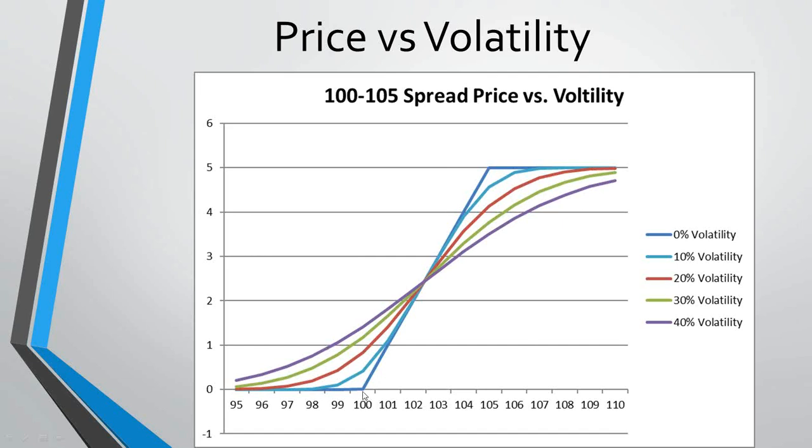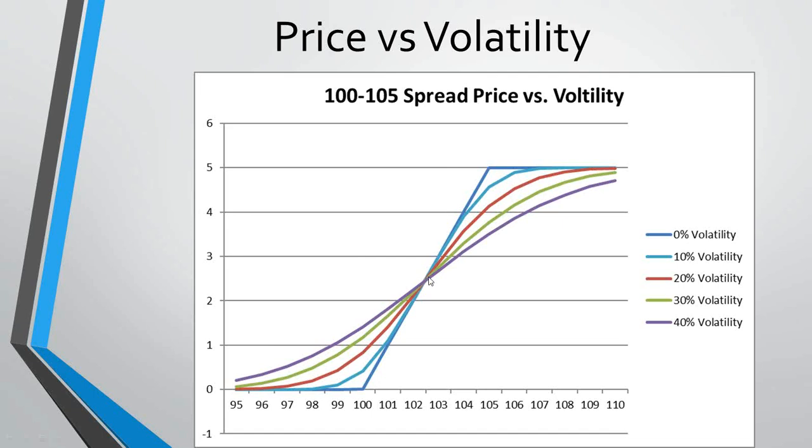If we're long and we're at the money down here, and implied volatility goes from 10% to 40%, the extrinsic value increases. The spread increases in value even though the underlying is not moving. By just increasing the implied volatility in the option model, the spread price will increase because it will contribute more extrinsic value to the spread. The opposite is true. If we were at 40% volatility, the underlying does not move and the implied volatility drops to 10%, it decreases the extrinsic value. So the spread would lose value with just the implied volatility changing.